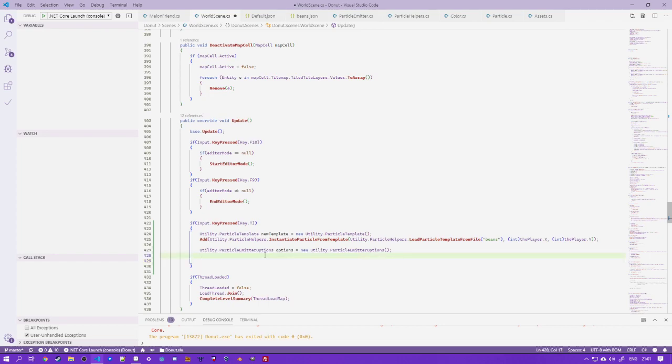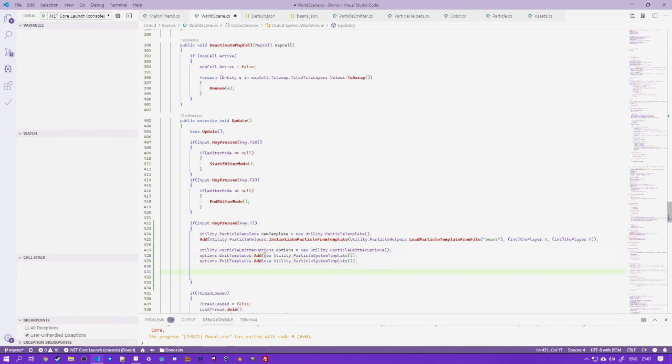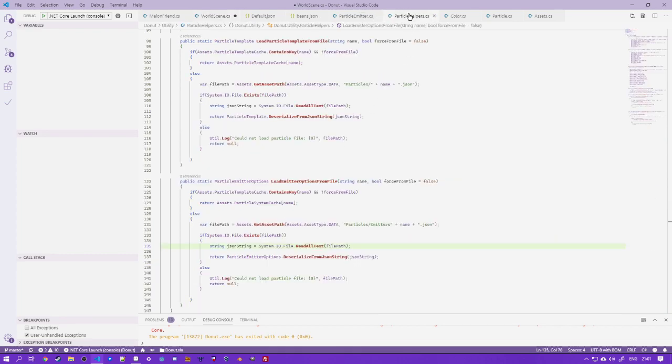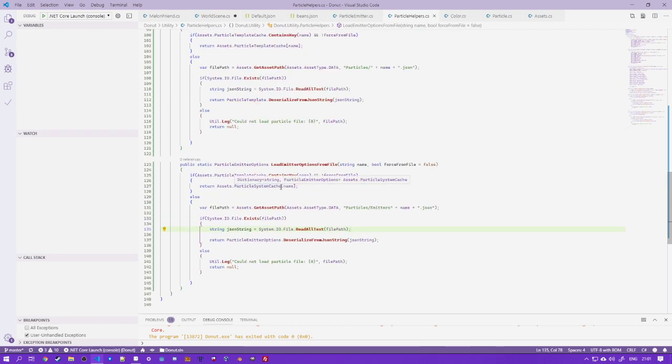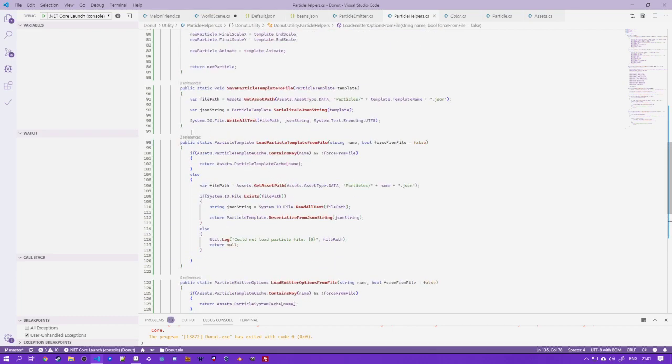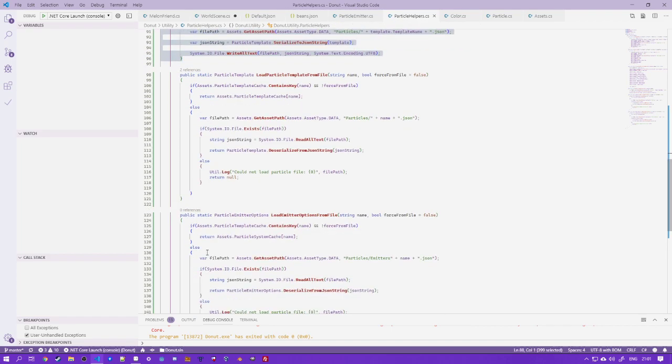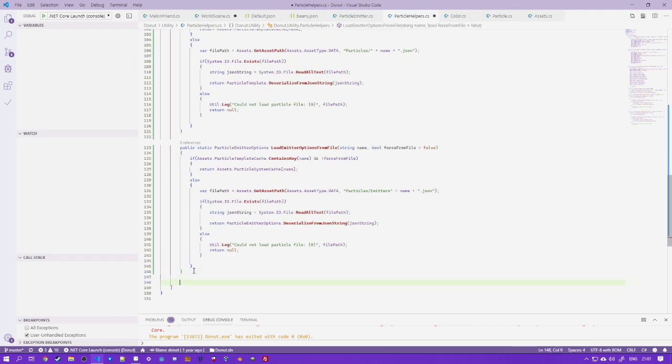Because what I'll do is I'll add a couple of those, 1 and 2. And then I'll save those as a file. So I'll do the utility, the particle helpers, save. I didn't write the save thing. Okay. Where's the save? Save particle template to file. Need to make one for this.